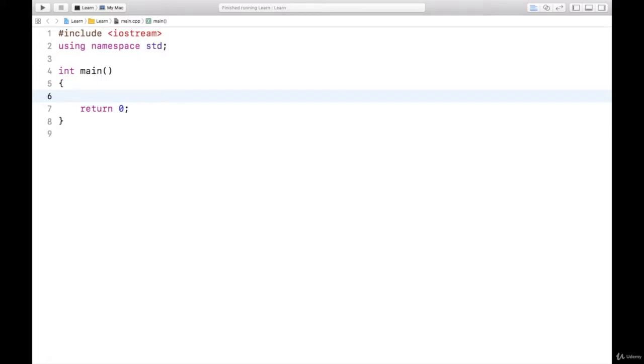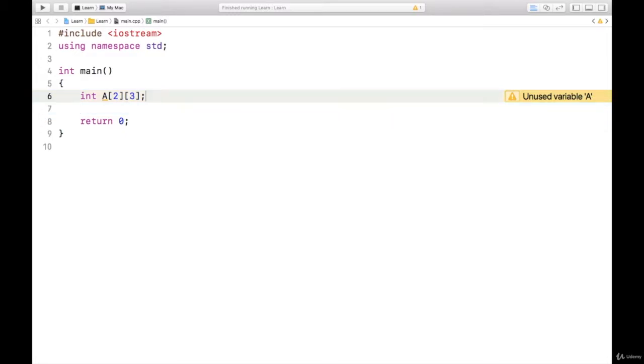Let us see how to declare and initialize a two-dimensional array and also how to display and access the elements. Usually I am taking the data type as integer, but you can take any data type. Integer will be easy for explanation purposes. So I am taking integer a, the name of a two-dimensional array, with a size of 2 rows and 3 columns. Here an array is created. Now this is not having any elements, just an array with garbage values.